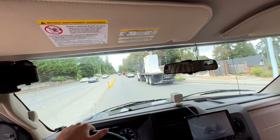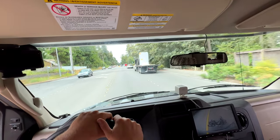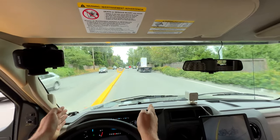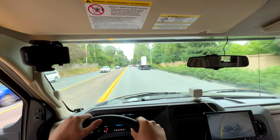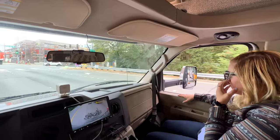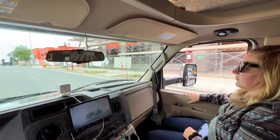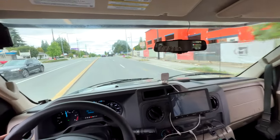If you're ever worried you won't be able to make it down a road, watch a semi truck or a city bus go down that road — you're probably fine. It's very rare that I avoid a road unless it's a real small tight road with cars on either side and one way of traffic. Beyond that we don't have that issue very frequently.